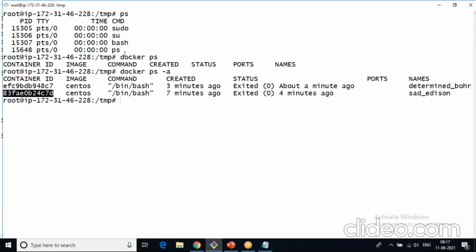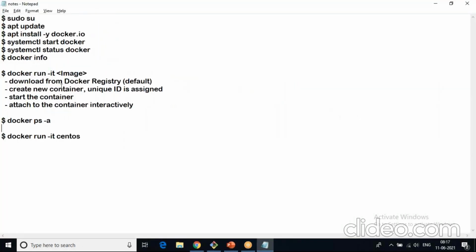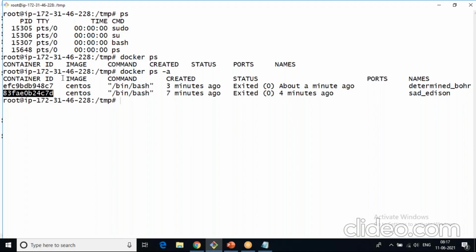We just saw how to create a container and how it gets attached. But practically, you are not going to just keep on creating containers. Just like a machine, you should be reusing a container. So if you want to reuse a container, you want to go back to the same container. Because I have two containers, what if I want to go back to one of them?